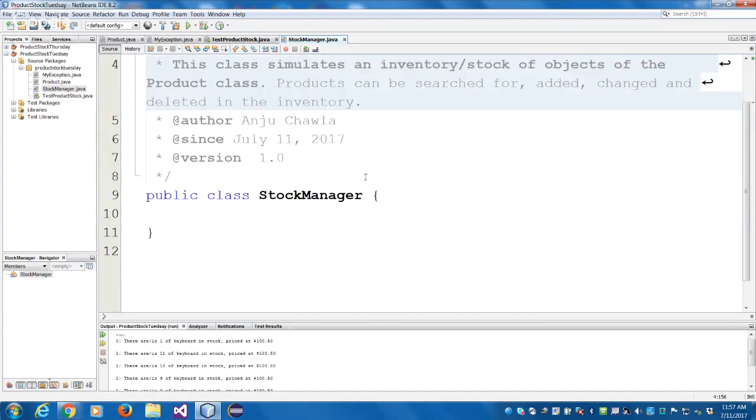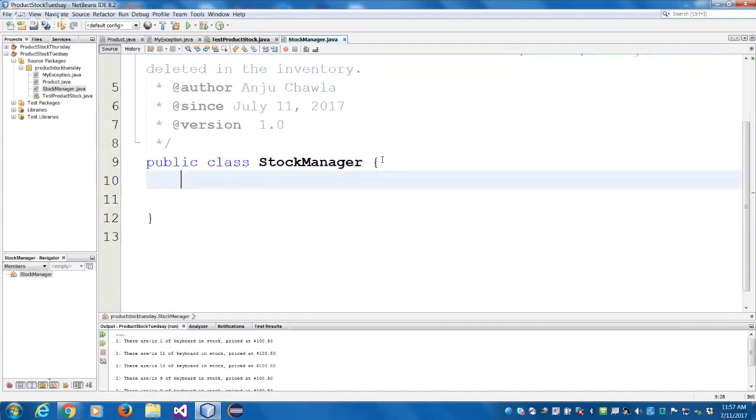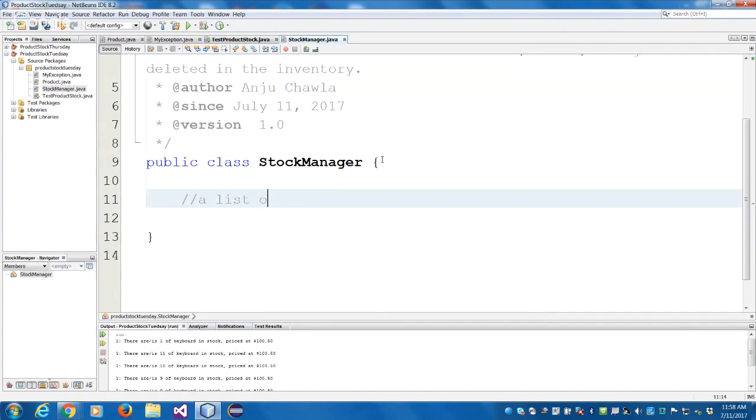So the first method I'm going to write, you will ask, will it need a constructor? If you don't write a constructor, there is a default constructor anyway. But if you want a constructor and want to do something in it, you could do it. For me, there is not much I would like to do in it, but still, what do I need? Where am I going to save my products? So start defining your instance variables.